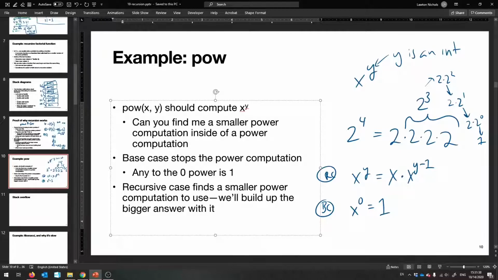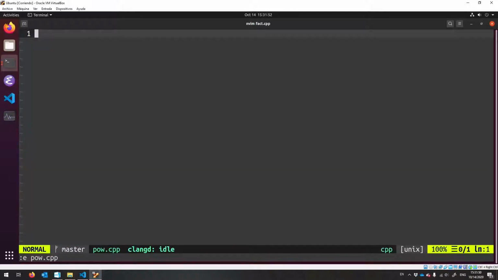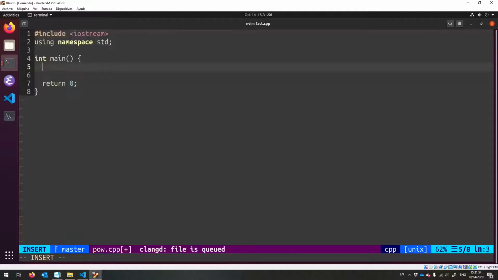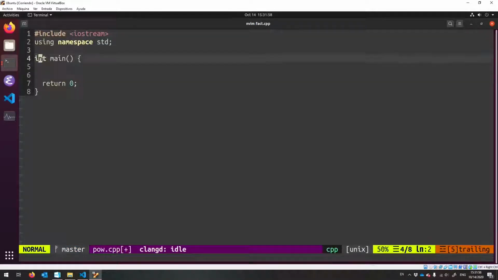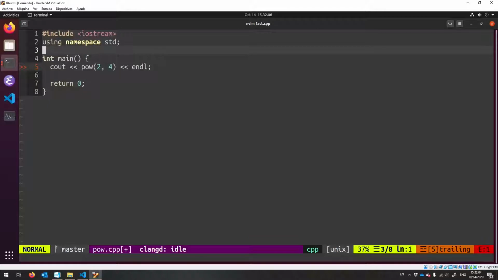Okay, so here is me implementing it, and I'm gonna talk about how I want you to think. So I'm gonna make a file called pow.cpp, and what I want you to think about is like, all right, cout pow 2 to the 4, new line, which should be 2, 4, 8, 16, right?